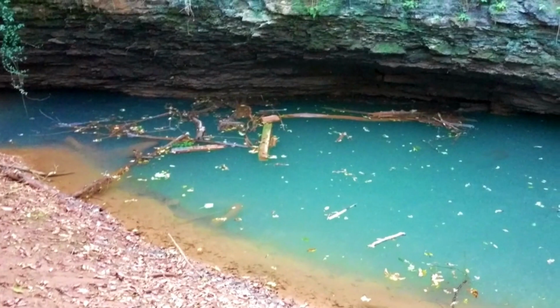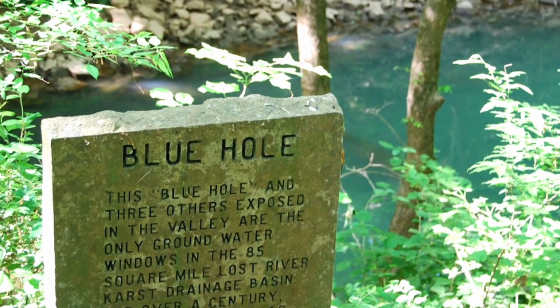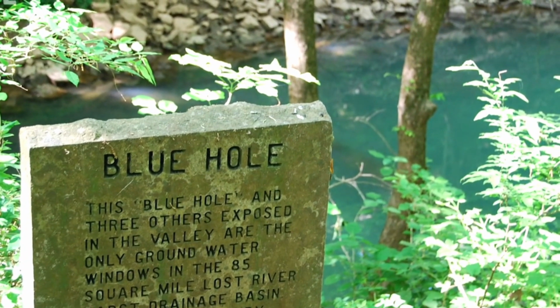Wow. Is everybody clear? Yeah. All right, welcome to Lost River Cave, guys. Really interesting going on at this flowstone over here. Remember that calcite I mentioned at the blue hole? Given that blue hole its blue color? Well, that calcite is responsible for the shape that we're looking at over here, as well as a bunch of other minerals.